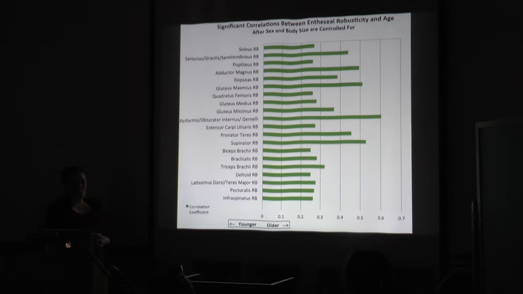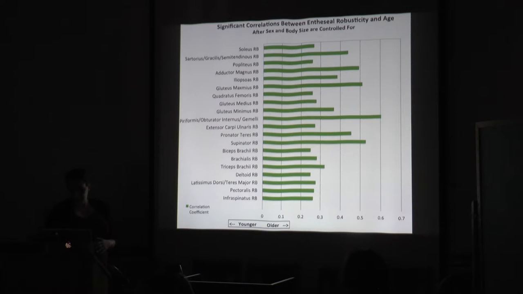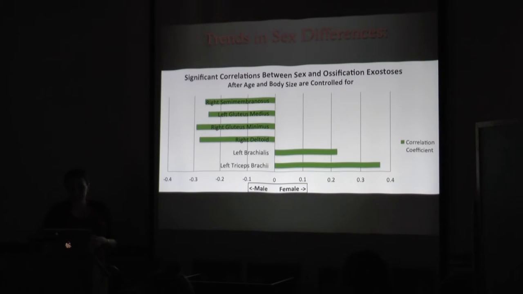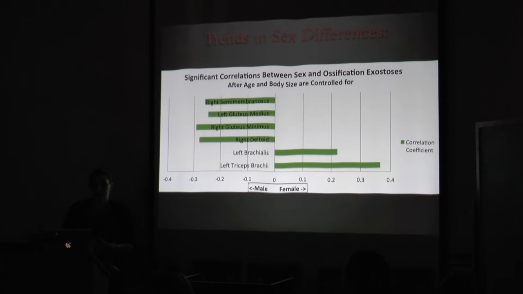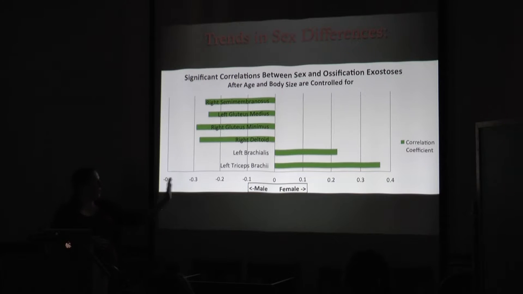The mature adult group correlated singularly with a large number of entheseal robusticity variables from across the entire body — notably multiple correlations with adduction and lateral rotation of the leg. To look for sex differences, ossification exostoses were found to be asymmetric and correlate with age, sex, and body size. When sex and body size were controlled for, several entheses had strong correlations with older age. However, when age and body size were controlled, clear differences between the sexes were revealed — males on the left, females on the right — with very strong correlations.